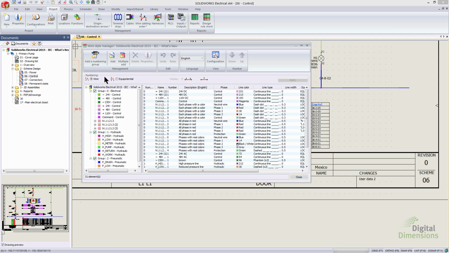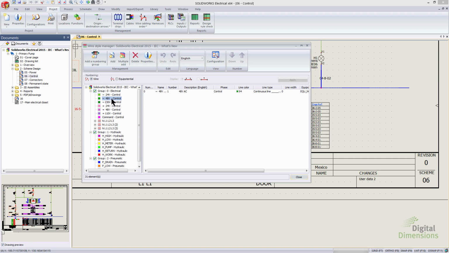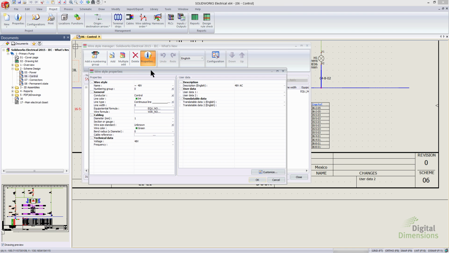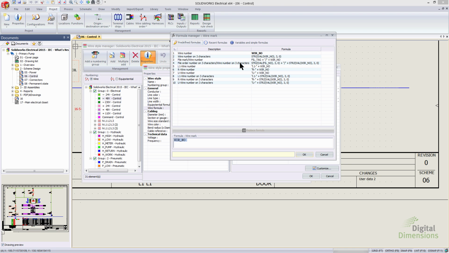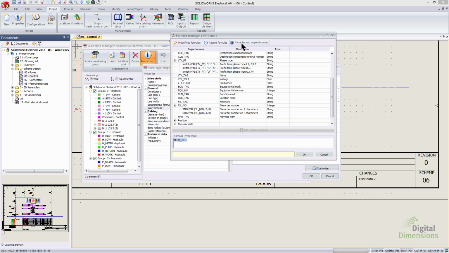So I think one of the items that we've been getting lots of enhancement requests for is the wire numbering. So I'm going to go wire numbering style. I'm just going to pick out a particular wire here, go into its properties, and again, wires are project specific. So I'm using wire numbering, so I'm going to use the wire formula. I'll go and click in the field on the right here. And over on the far side here, I actually have the ability of pulling lots of new bits of information.